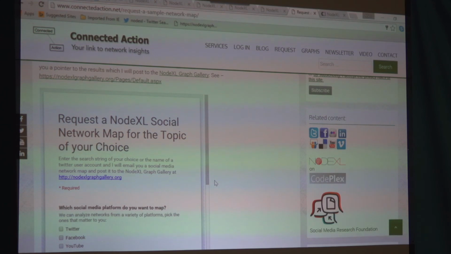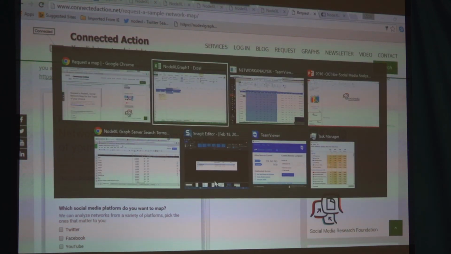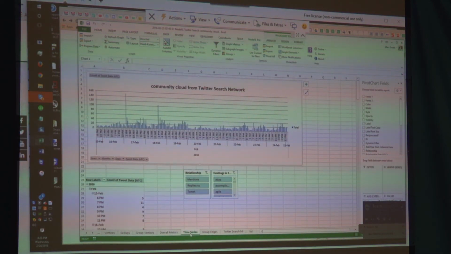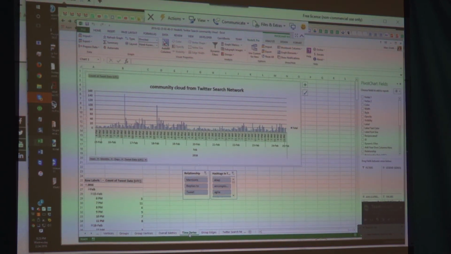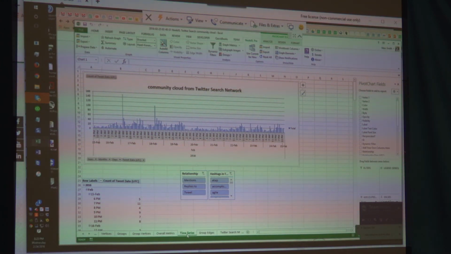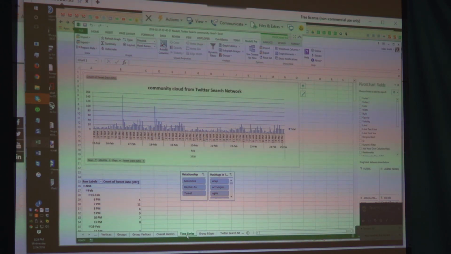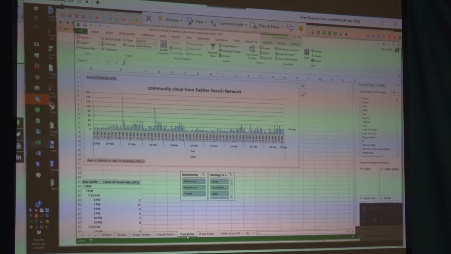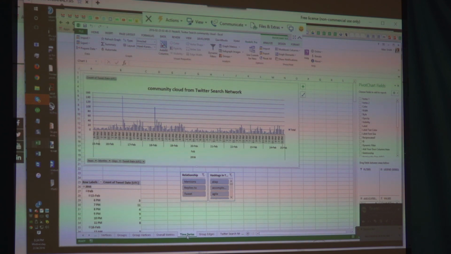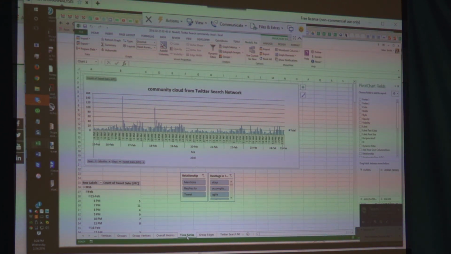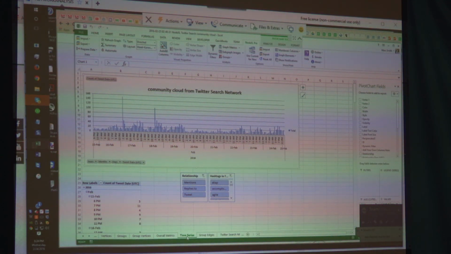Yeah, here, let's see if I can show. Change over time. There you go. So I heard somebody say the word community cloud. I made a map of the word community cloud. There's community cloud for the last few days. By the minute, no, I think this is by the hour, for the last week. Okay. But that's not showing the change in graph. I have a slider for you where it tells you here's the time range and where's the beginning and the end time, and you move it across and the edges appear and disappear depending on the time window.